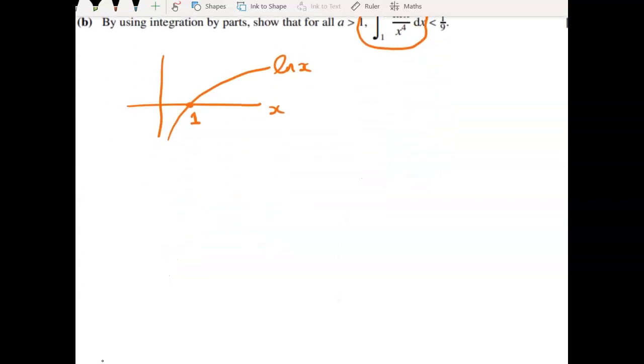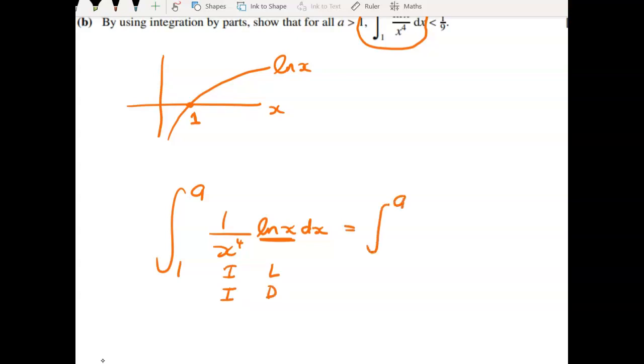So we've got the integral from 1 to a of 1 over x to the power of 4 times the natural log of x dx. And we have to choose one part to integrate and one part to differentiate when we do IBP. So it's pretty obvious what the choice should be here. It's very tricky to integrate the natural log of x. We actually have to use IBP to do it. So we're going to leave that one, integrate this one, and then we're going to differentiate the log and integrate the power again. So before I get going, I'll write it out in that form. Whoops, that's not -1, that's just 1 to a, and I'm going to write this with a negative power. So we've got x to the power of -4 times the natural log of x dx.